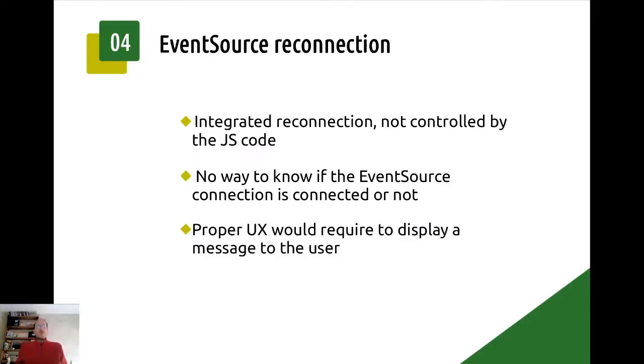So first, the reconnection mechanism. The EventSource API has an integrated reconnection mechanism which is directly controlled by the browser. But this mechanism wasn't satisfying for our needs. Some connection loss situations aren't handled, and it's not possible to know the connection's state. So we implemented our own connection loss and reconnection mechanism on top of the EventSource API.